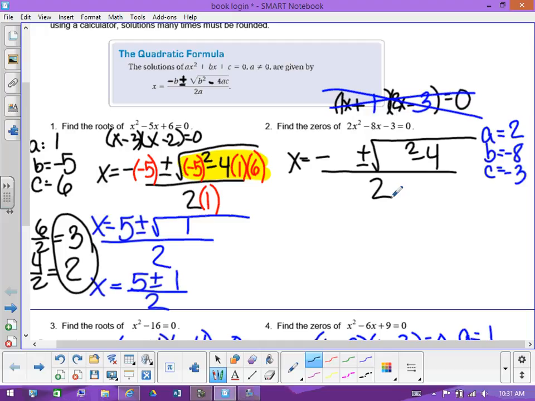Let's fill in numbers. So, what is our b here? -8, and that's extremely important. It has to be the negative. It's not always. That first little negative means the opposite of. So if your b is positive, you want a negative. If it's negative, you're going to want a positive. So put them both. We have b squared right there, minus 4 times a times c. On the bottom, we have 2 times a.